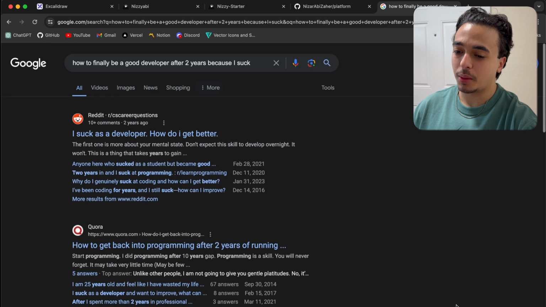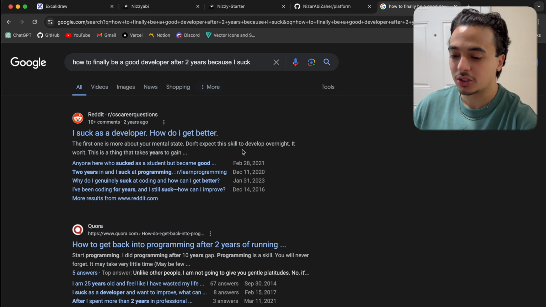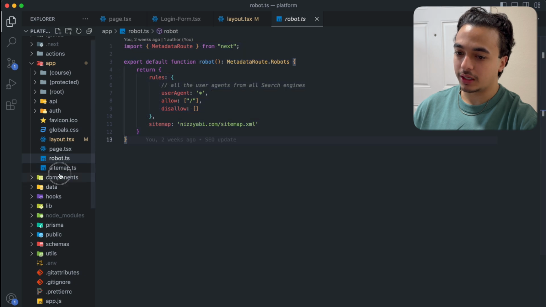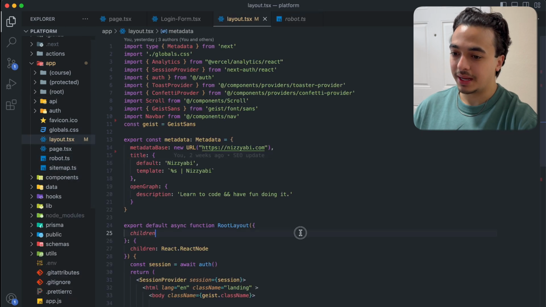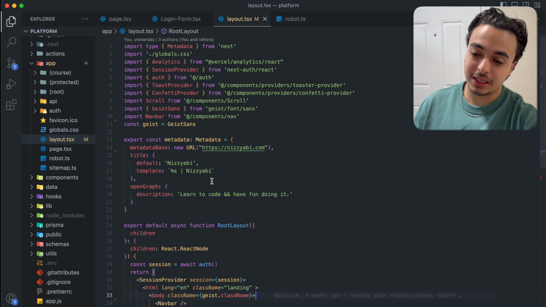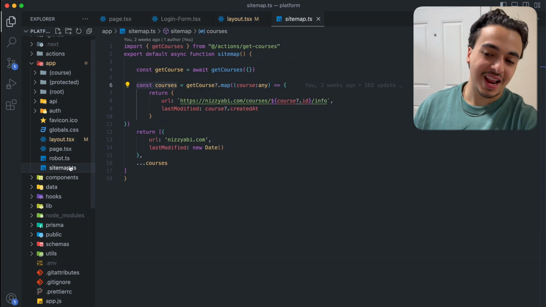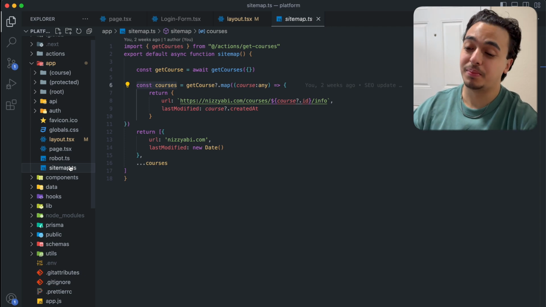And luckily, we can do a couple of things to do that, because it's freaking valuable. If you rank up here, you have the chance to make so much money, especially if it's a good search. And here, for example, you can do stuff like a sitemap.ts, a robot, as well as some metadata over here. And look, I know, man, it's extra work because you basically have three extra parts of an app, but it is a huge part that people tend to forget about.